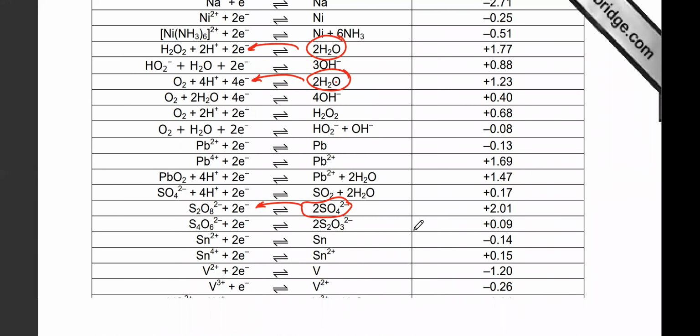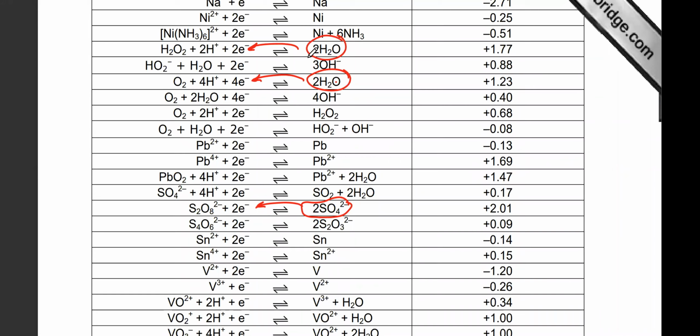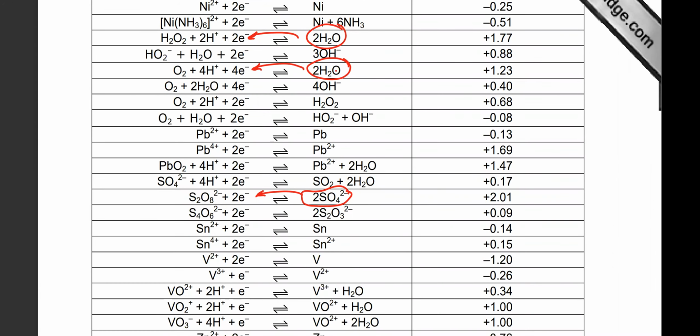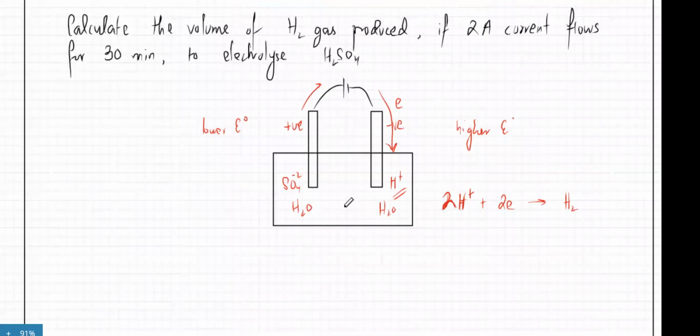So you've got two equations for water that is losing electrons, and SO4 minus 2, that's losing electrons. So who likes to lose electrons? The one that has the lowest potential, which I think is 1.23 volts. The other one is 1.77 volts. This one is 2.01 volts. So it's going to be water that would lose electrons to form oxygen and 4H plus 1. So write the equation in the backward direction. Anyways, that had nothing to do with the question.